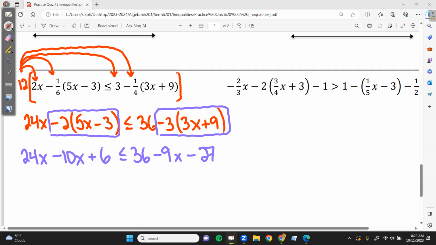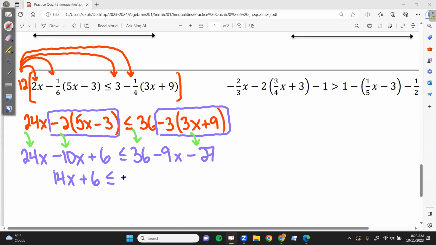Definitely 14 positive x's. So we have 24 here and minus 10 here, and 24 minus 10 is 14. So I have 14 x's sitting beside a little lonely plus 6, is less than or equal to. And on the right-hand side, it's not x's that I put together. These are called constant terms. So my constant 36 and my constant minus 27 add together. What do you get?